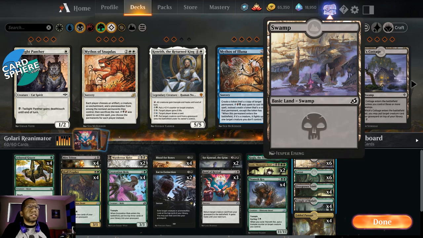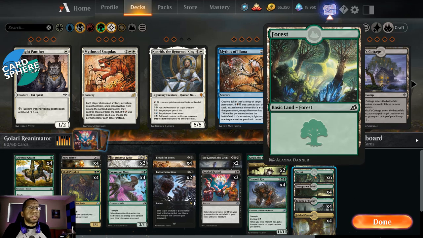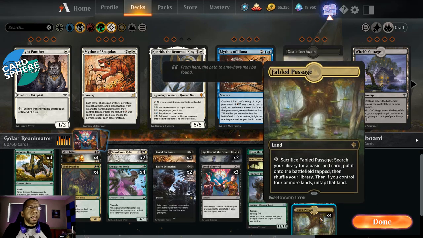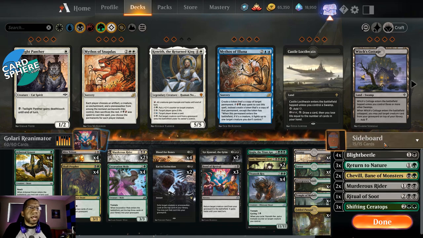The lands, we're not doing anything special. We're playing 6 Swamp, 6 Forest, 4 each of Overgrown Tomb and Temple of Malady, and 4 Fable Passage. So the lands are pretty straightforward.